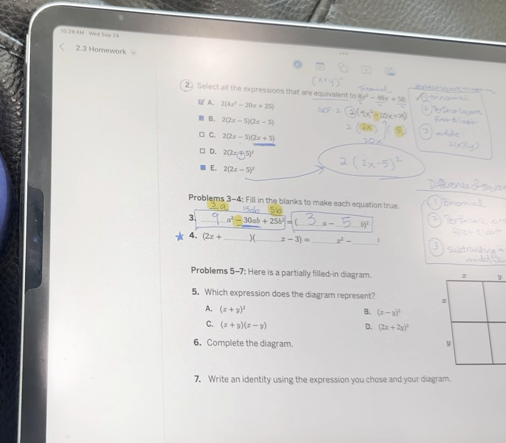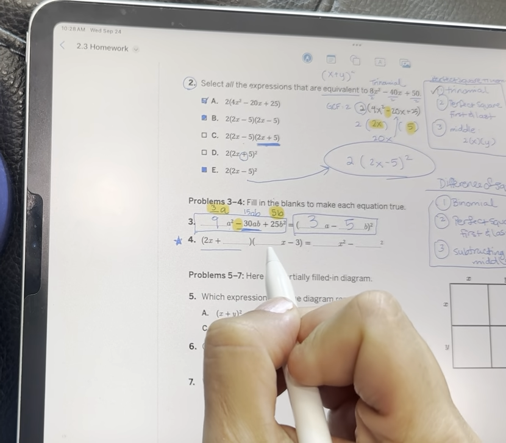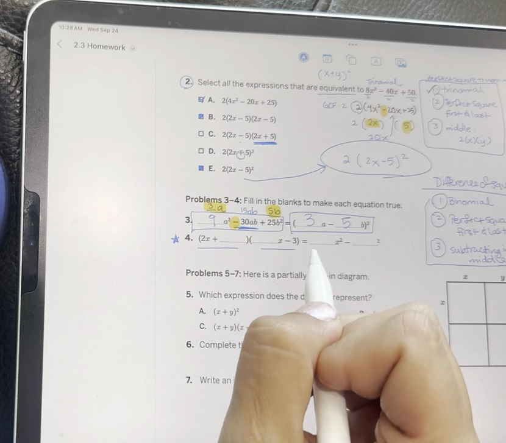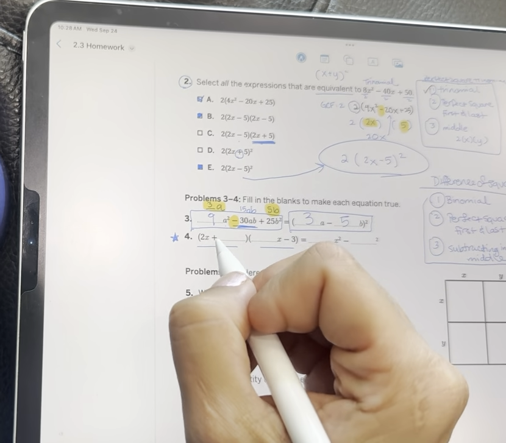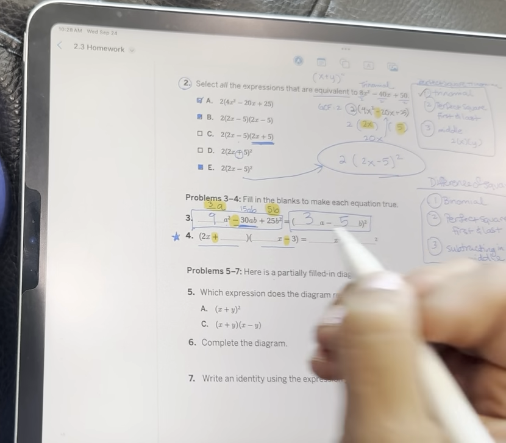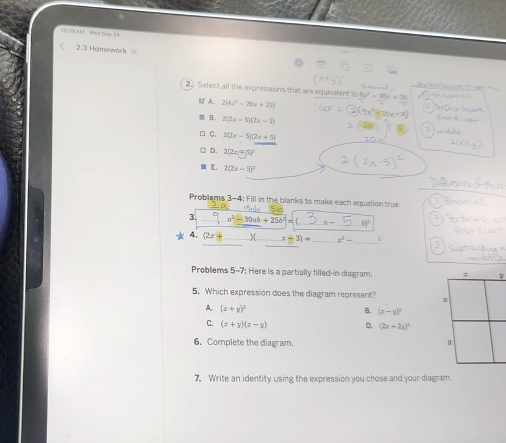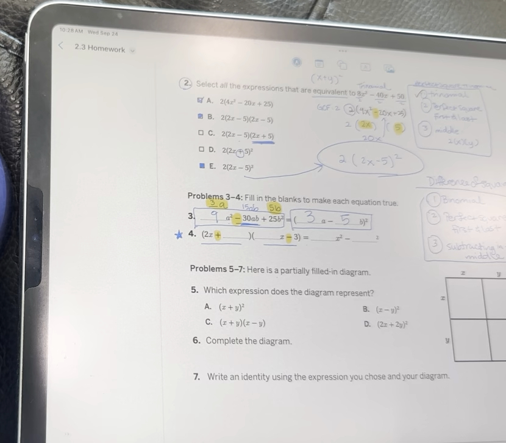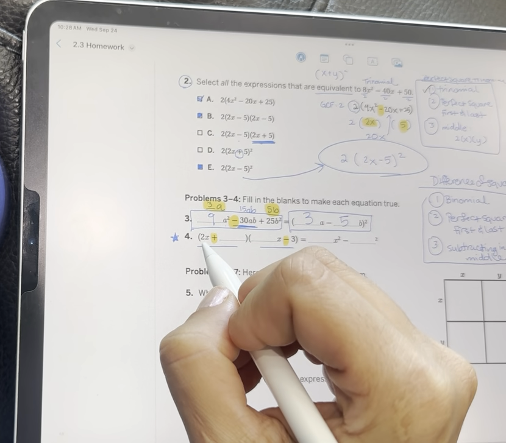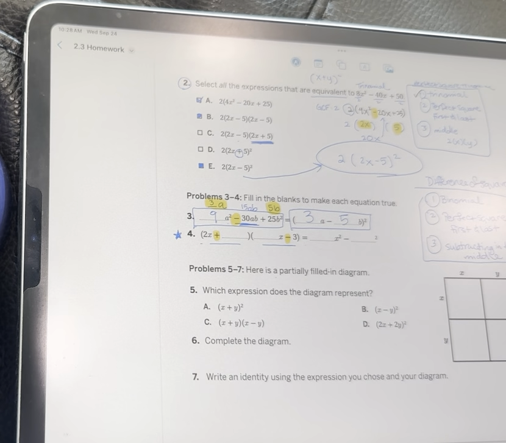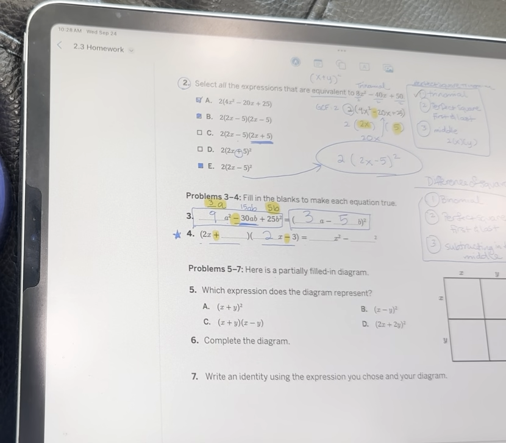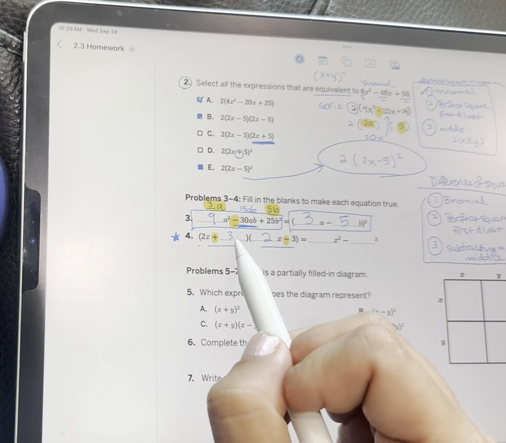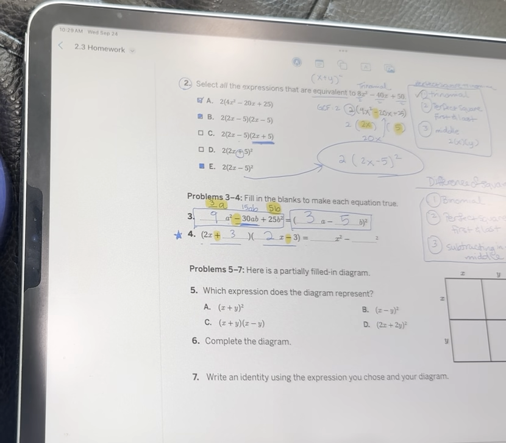Okay, and with this one, I always end up with 2 sets of parentheses with the exact same numbers in every spot, and then I end up with a plus for one of them and a minus for the other. So we're going to see that play out. Okay, so that's what the difference of squares pattern is. That means same number in both spots. So 2x here, 2x here. Minus 3 here, plus 3 here. Okay, so we should have 2x and 3, 2x and 3, one plus, one minus.